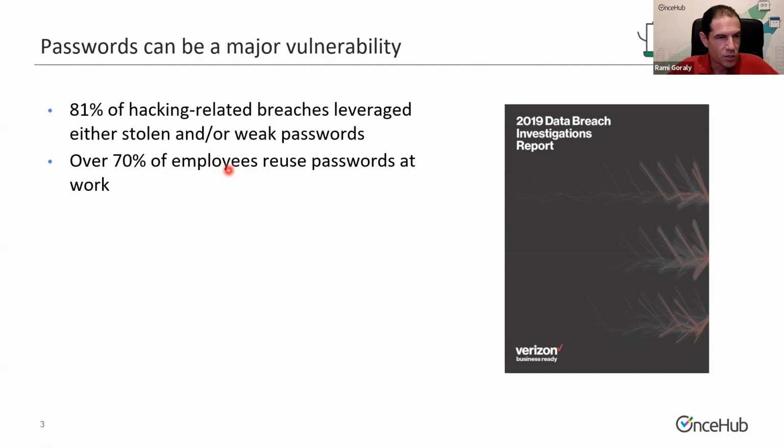Organizations use password managers, and they use single sign-on. There are different ways to combat it, and employee education. We're not going to discuss these measures today. They are measures at the organization level. What we are going to discuss is the tools that we give you to enforce your password policies.